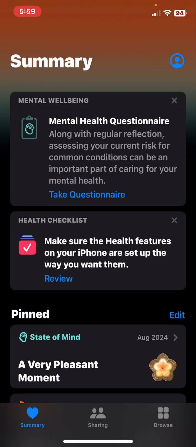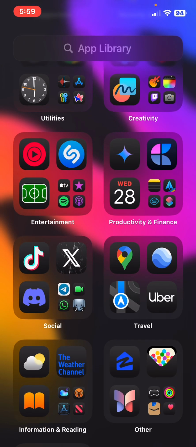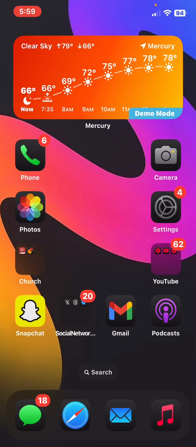If I go into the Health app, it said that in iOS 19, we're supposed to get updates to the Health app as well. Maybe some more AI, Apple Intelligence type of features integrated into the Health app. Like it can tell you more things. Maybe if you sleep with your Apple Watch or you've got your steps in, it can tell you more about different things you need to know that's health related. It can give you more understanding in iOS 19.